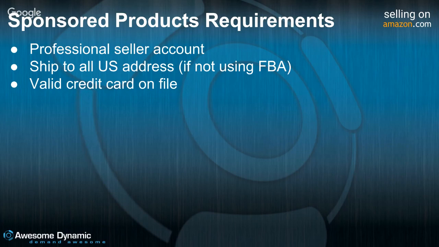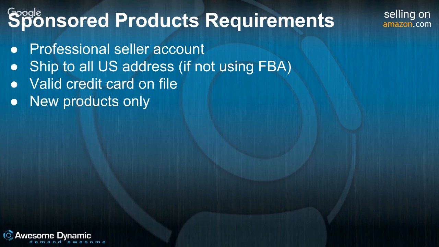You also need to have a valid credit card on file. Amazon does charge your credit card directly, at least in the past, they have charged your credit card directly for all the sponsored product ad spending on the bids and everything. But I know that they are right now switching everyone over to having those fees get charged against your actual Amazon account balance instead. So I see that you need to add a credit card into your seller account anyways to get set up. So you're not going to have to add anything new to be able to do this.